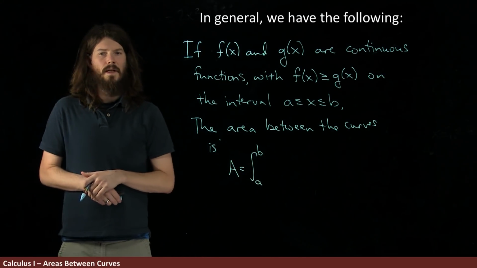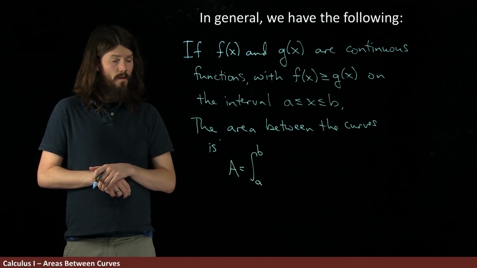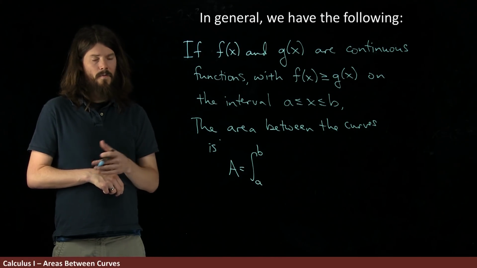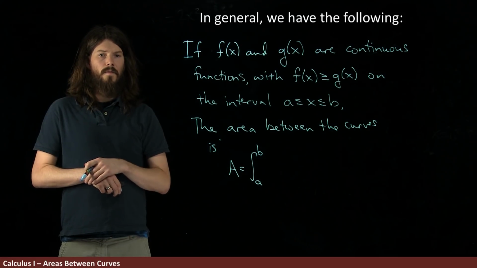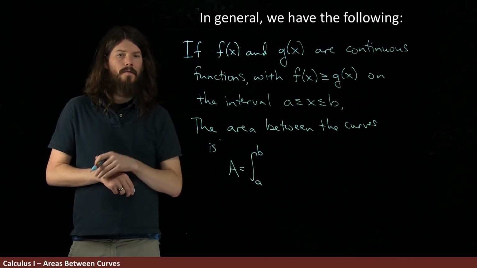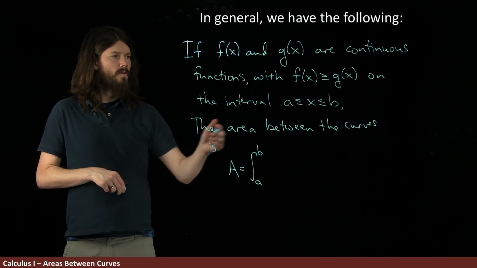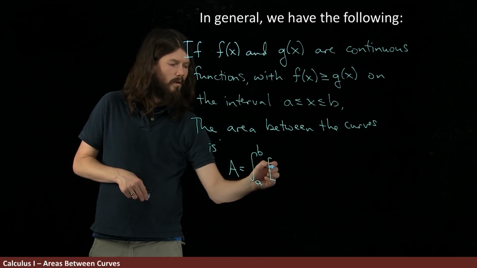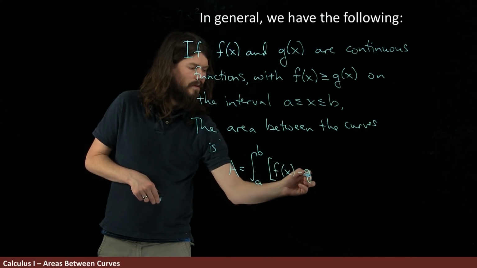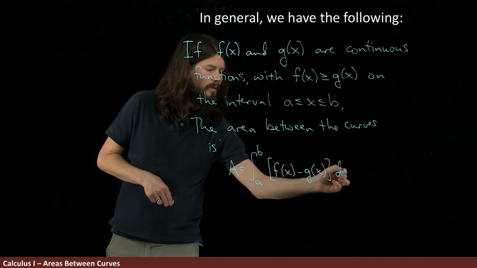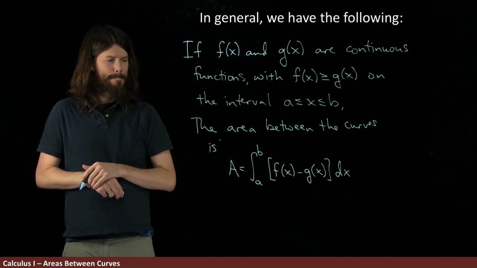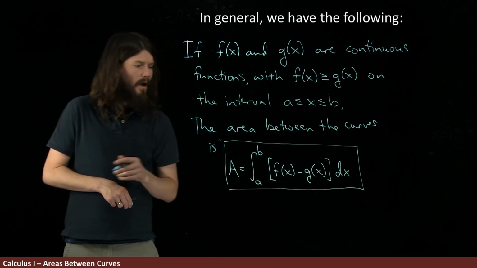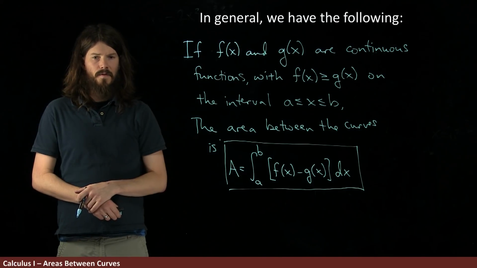Now we have a definite integral, which is not surprising. Based on our first look at finding areas under curves, we used integrals. And what we want to do is kind of build up from the example we just mentioned. We're finding the area between the curves. We find the upper or the larger function, in this case what we would call f, minus the smaller or lower function, in this case what we would call g. So the area in between is going to be the definite integral over that interval of the difference of these two functions. So this is what we want to keep in mind, and this will be what we use to find the area between two curves moving forward.